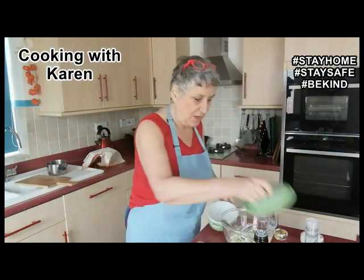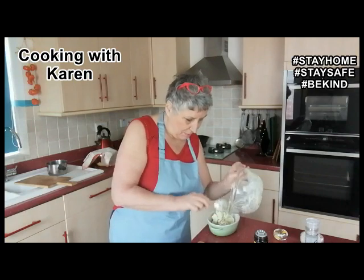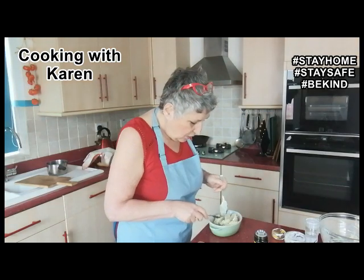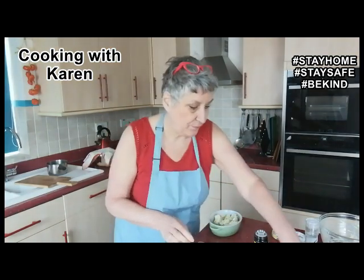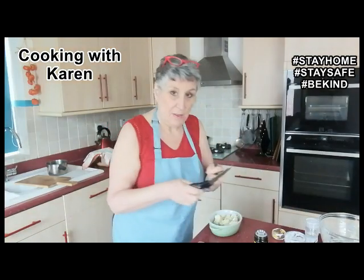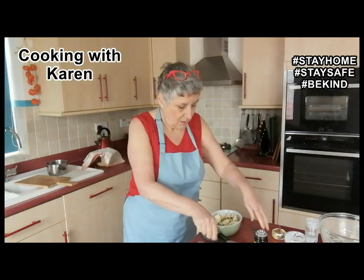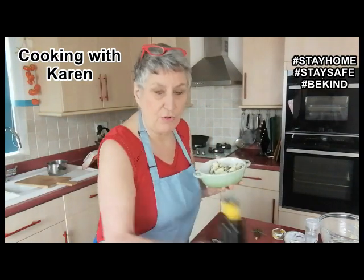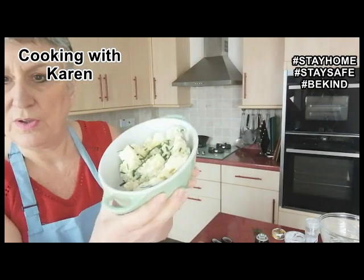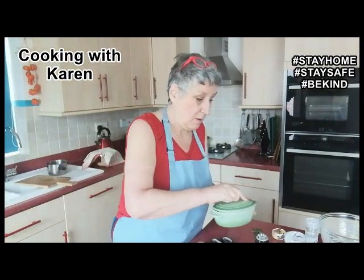I'm going to pop it into something nice to put it in until we need it later this afternoon. Pop it into the fridge in a bit. And you know, I mentioned the chives. Again, I've only got these because we've got them in the garden. So I'm just going to sprinkle them on, and maybe for good measure, just because I've seen it, a little bit of olive oil. Non-essential. Potato salad as a side for the barbecue. Back to the couscous.